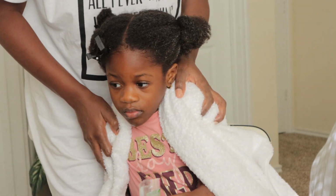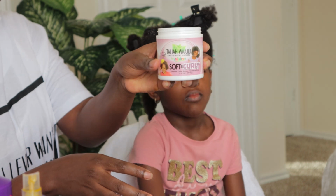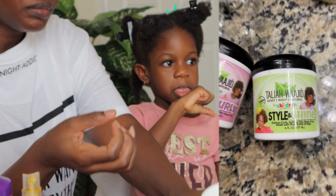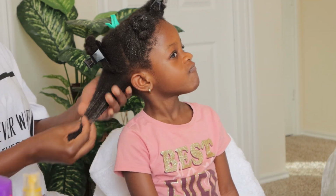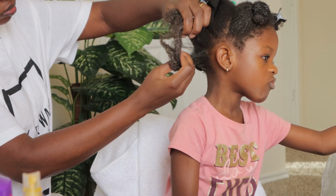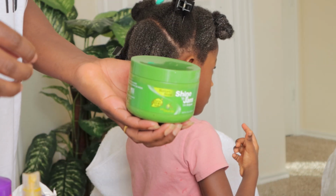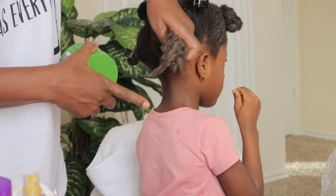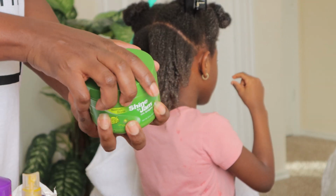So we're gonna go ahead now. Right now I'm using this Soft and Curly from TALIAH WAAJID. This is for children, so it really helps to define your curls, soften the hair and stop frizz. So right now I'm applying that. I'm gonna go ahead and add the Shine and Jam onto her edges to really make it shine and smooth. I want to have that clean finish.